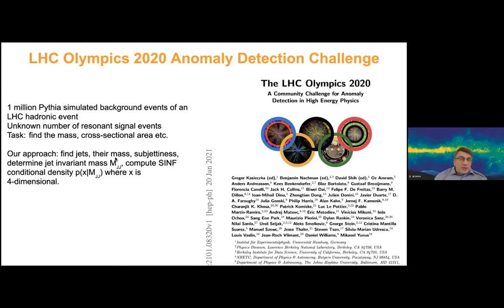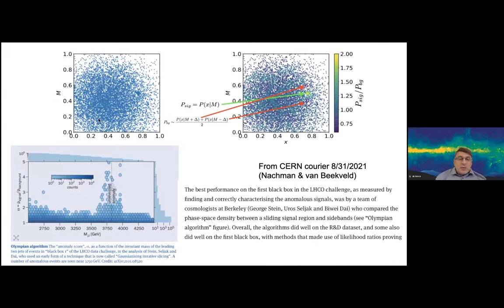So we decided to use these 4 variables plus the jet mass, so 5 variables. And so what we were doing was we were looking for density estimation as a function of this total mass, with the idea that if there is a resonance in there, then maybe this resonance will show up in a higher density at the resonance point in terms of these other 4 variables. So this was 4-dimensional density estimation, conditional on this mass M. So it's conditional 4-dimensional density estimation.